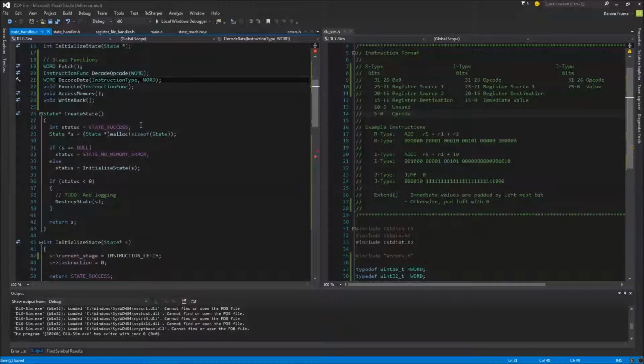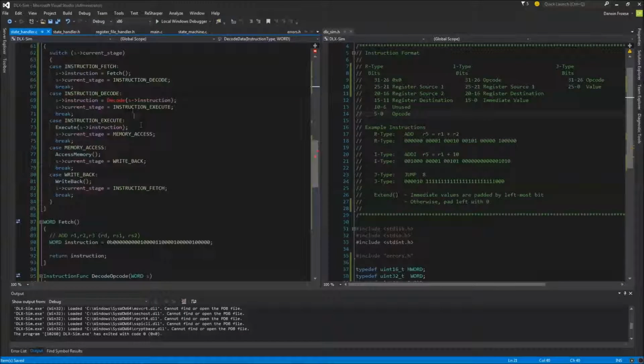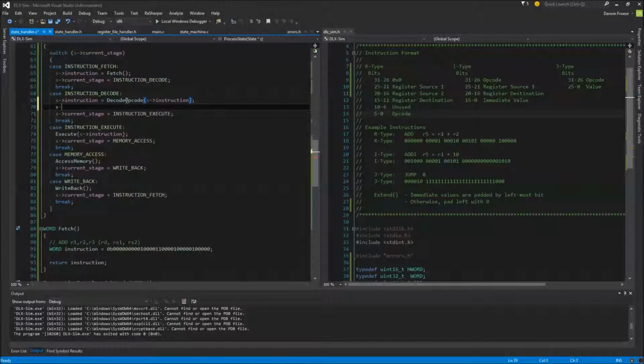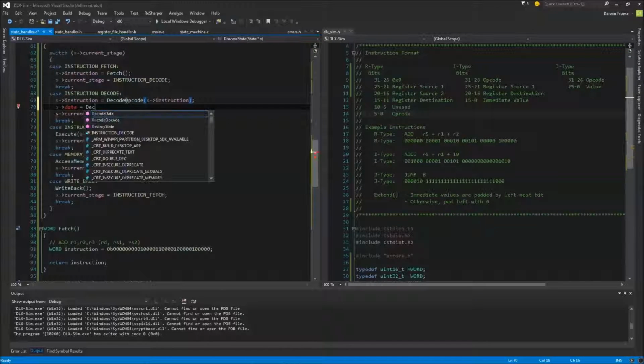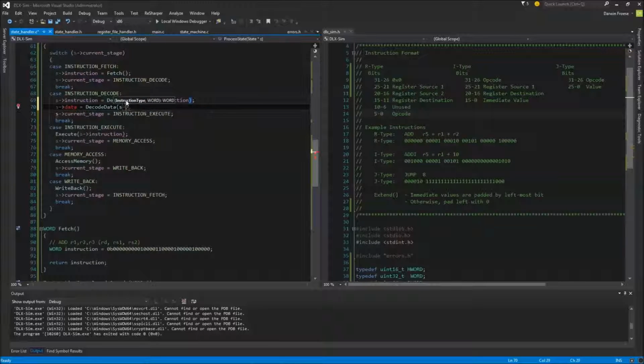And we're going to return a word with just the data in it. So decode instruction, or decode opcode rather, and then we're going to call s data equals decode data, S instruction.